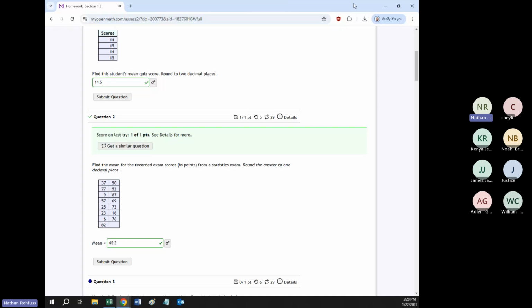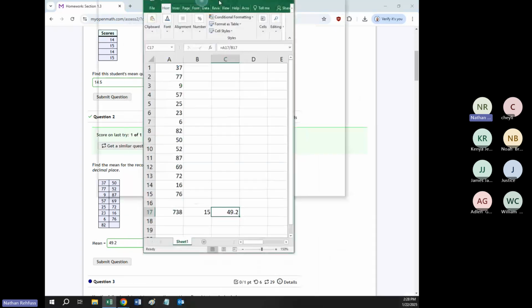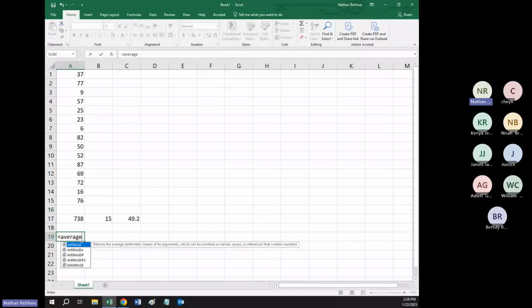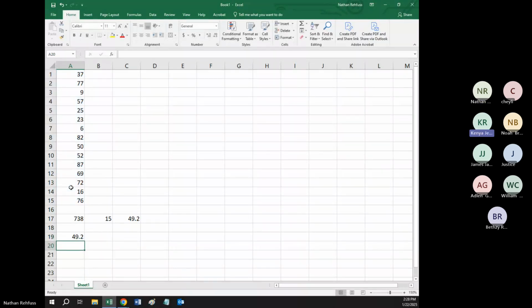Okay. One other thing I can do in Excel, if I want to do this a quick way, is say average. The average command, and by the way, this will also work in Google Sheets. The average command, if I highlight all of these, gets me that same number in 1 step. Okay, so if we just have a data set, then that's what we're going to do.